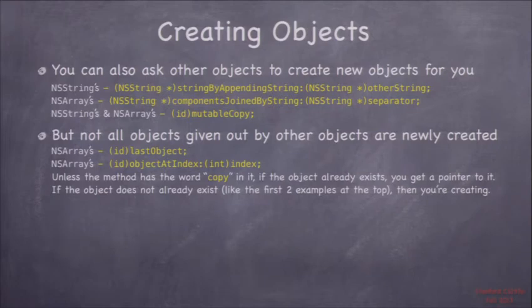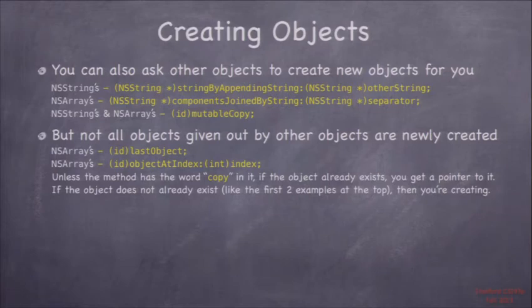Of course, not all methods that return an object are creating an object, like we saw in NSArray, lastObject and firstObject, and objectAtIndex. Those aren't creating new objects, they're just giving you pointers to the objects that are in those arrays. Okay, that should be completely obvious to you, but I just want to make it clear, these are pointers to objects, and you're allowed to have multiple pointers, and this is normal, pointers being passed around.